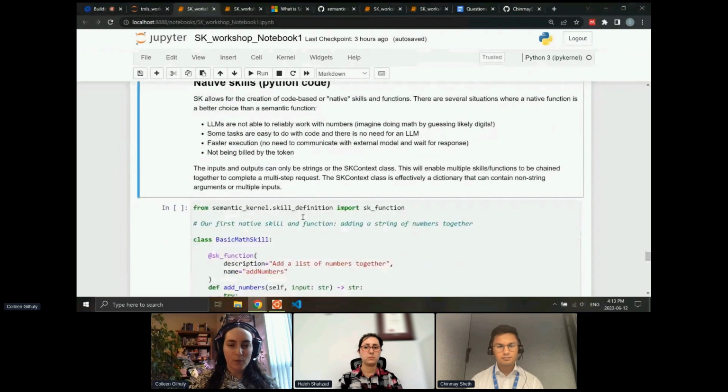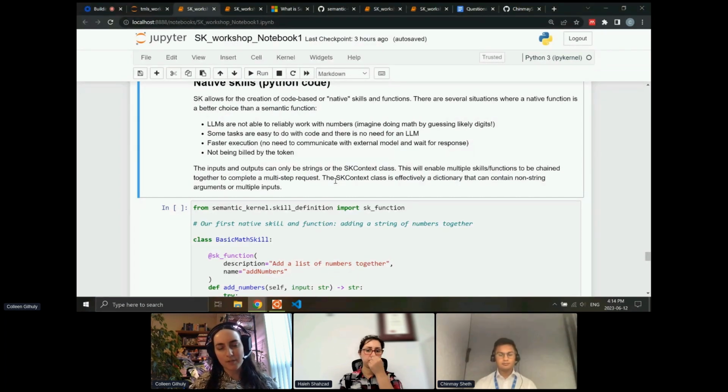So one thing to note is that the inputs and outputs have to be strings or this SK context class. And the SK context class can hold any kind of input or output within a dictionary. But the reason there's this restriction on input and output is so that eventually you can chain multiple of these skills together.